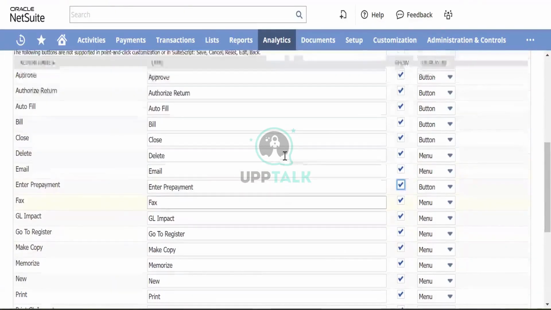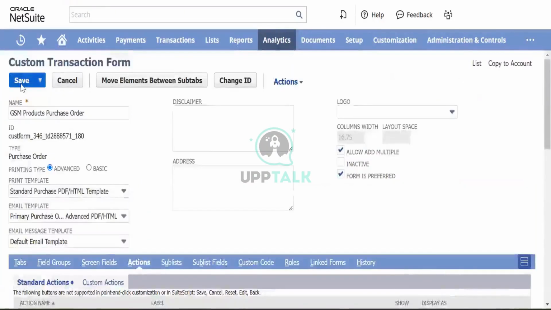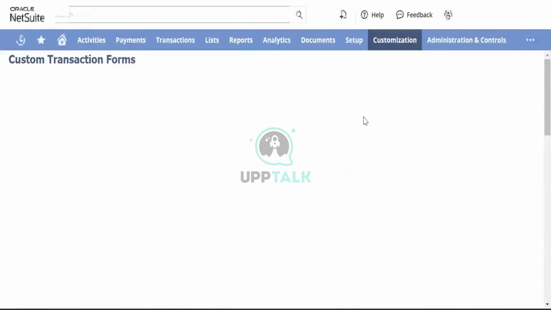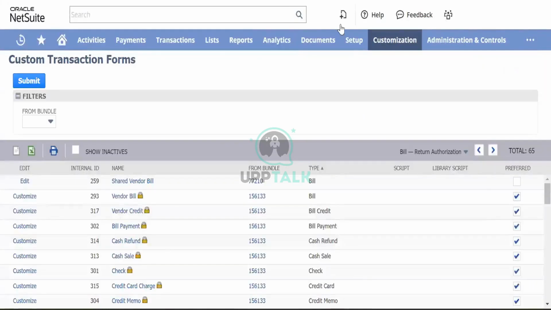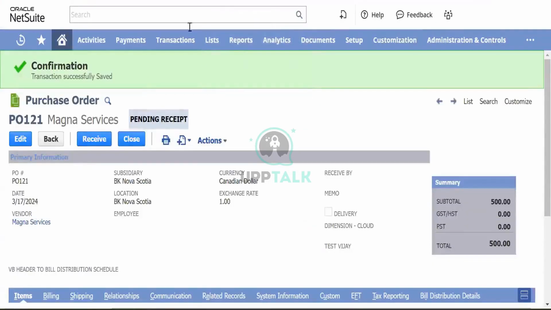That button goes hidden. I'm going to bring it. Reload.